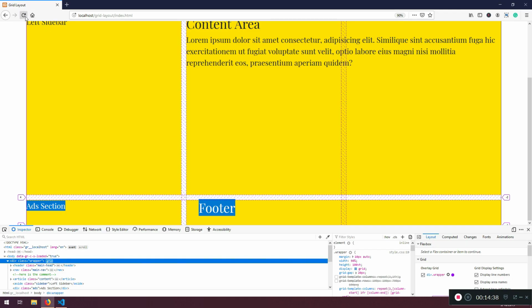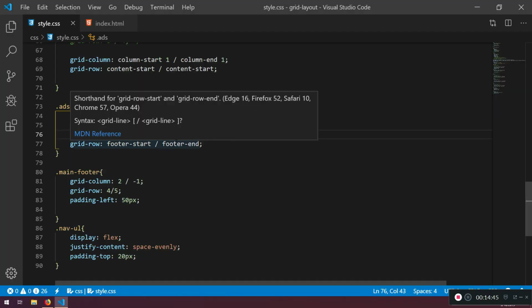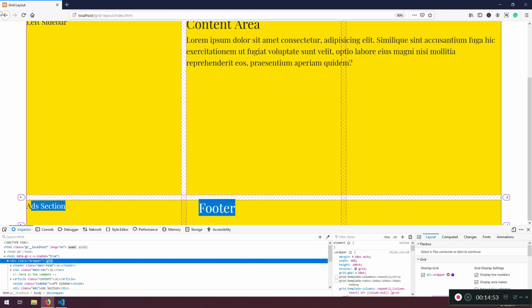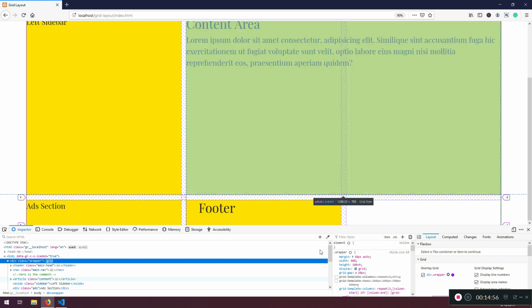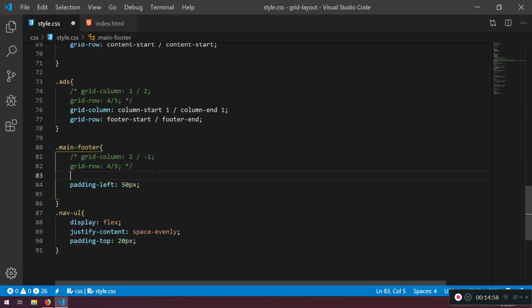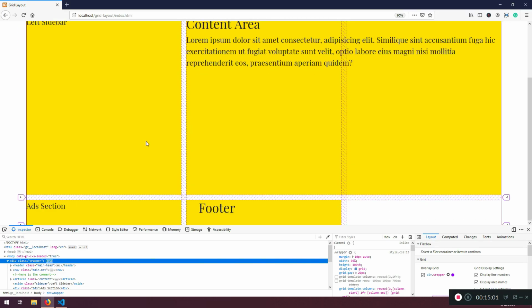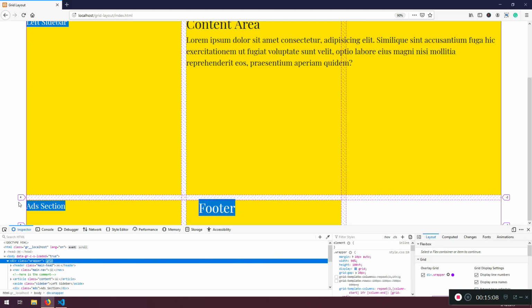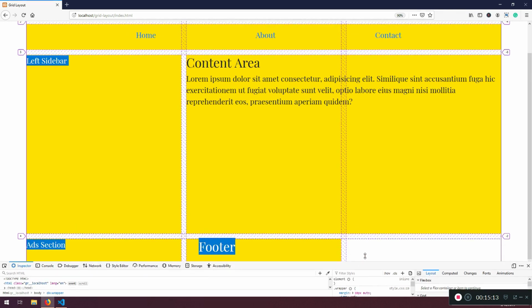And now the ad section will go, but this one will be on top, right? But actually now the ad section is stretching all over the place. So that's the main one. Now this one is going to stay there, but it doesn't know where to grow, because everything else is positioned. There is no other way for the footer to go, so we need to tell it that it needs to go from the footer start to the footer end. That's here, footer start, footer end.